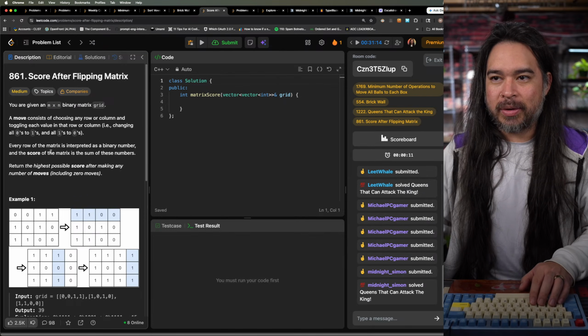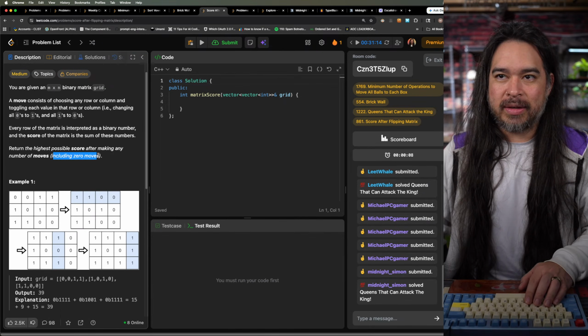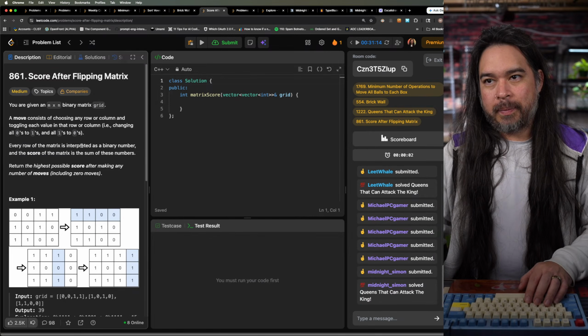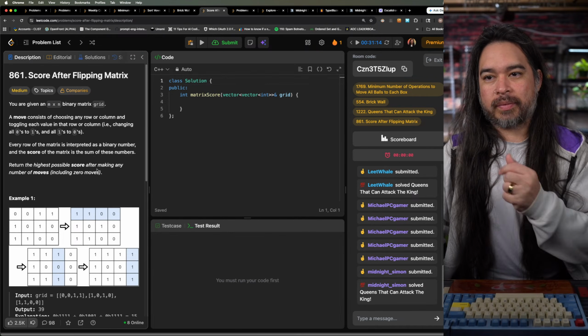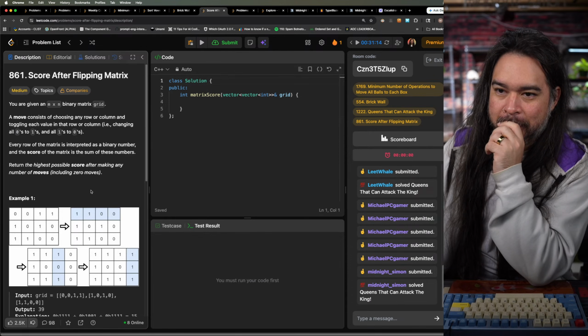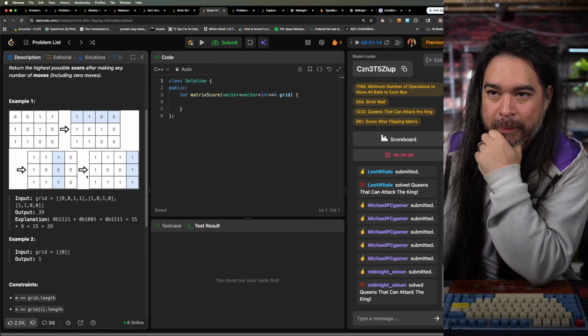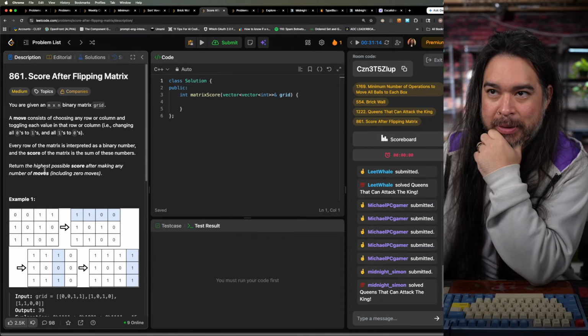Return the highest possible score after making any number of moves, including 0 moves.